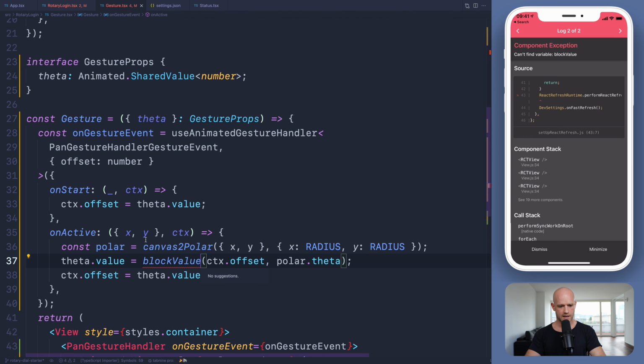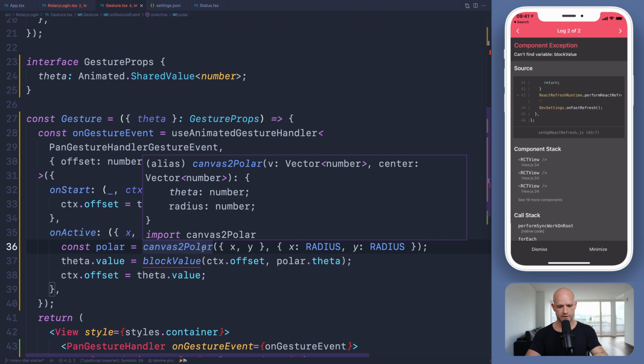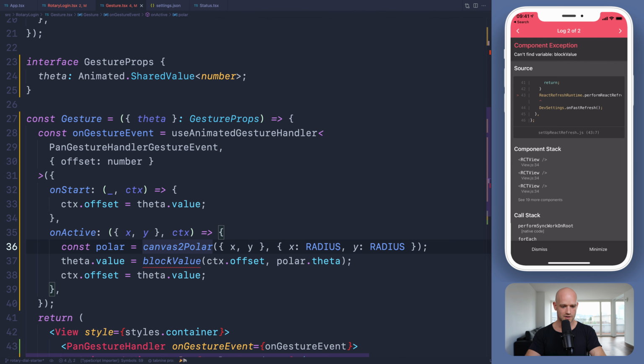And one thing I want to do as well is that here canvas to polar returns values that go from -pi to pi, but we want to go from 0 to 2 pi, so normalizing the values is going to be tremendously helpful going forward. So this is what we're going to do, and Redash ships functions for that. So we're going to go from -pi to pi to 0 and 2 pi.